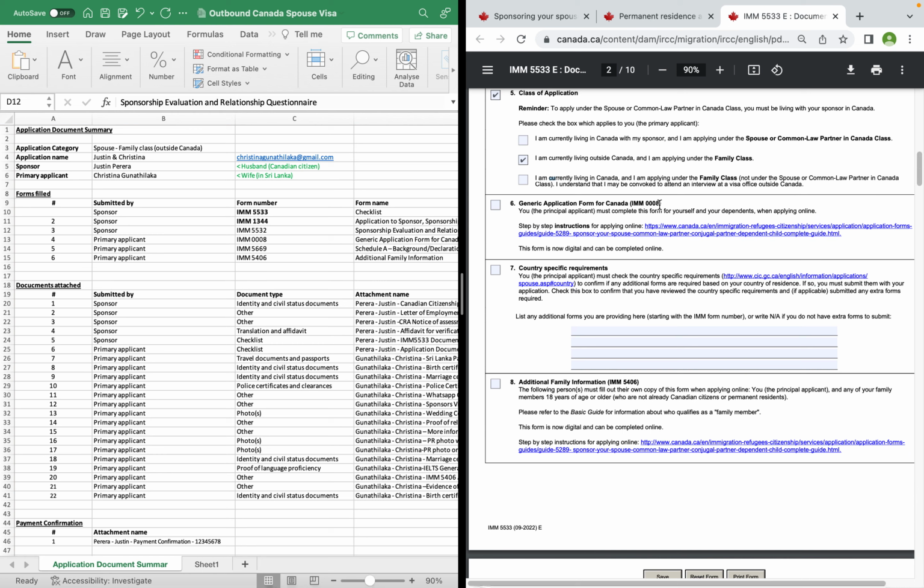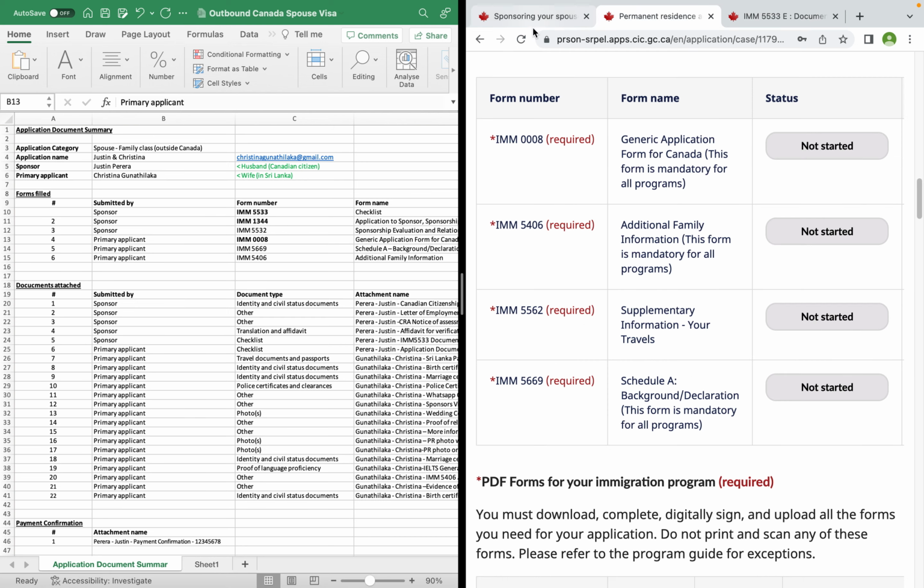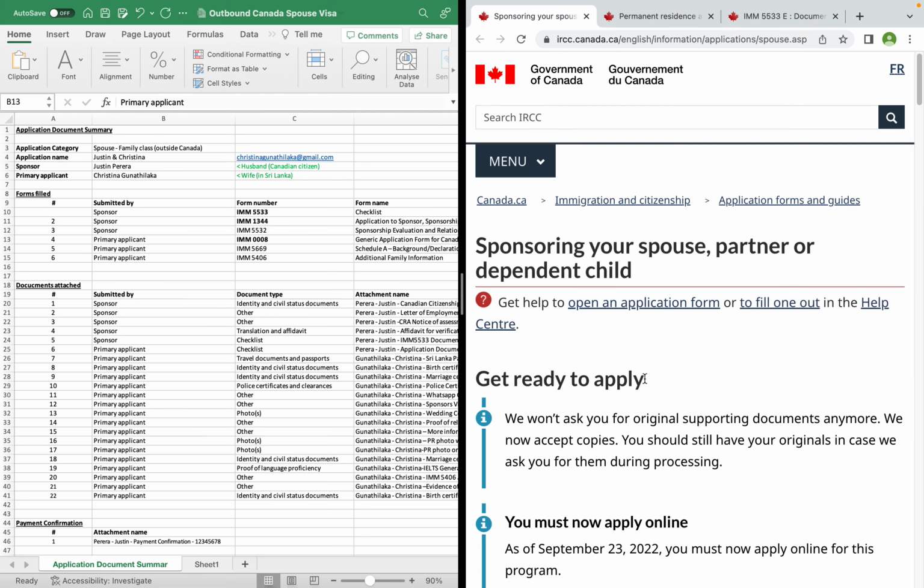Okay, this is this document. So I have noted down under primary applicant, and then country specific requirement. You, the principal applicant, must check the country specific requirements. Let me see whether I have that document.